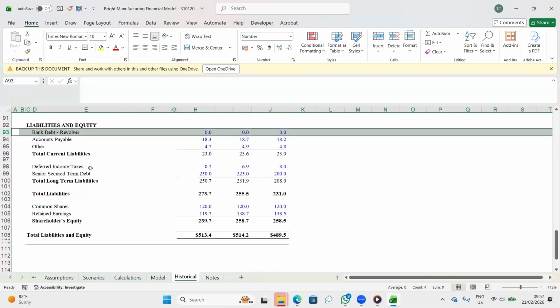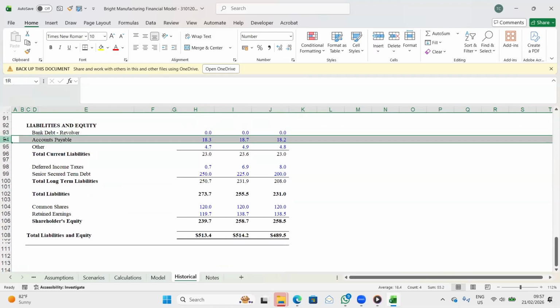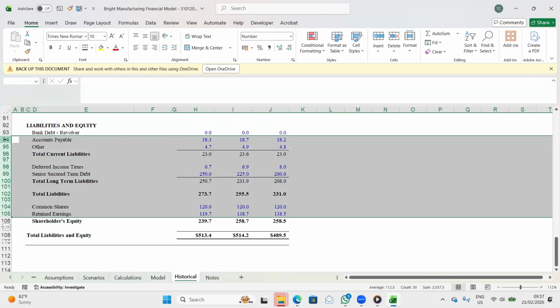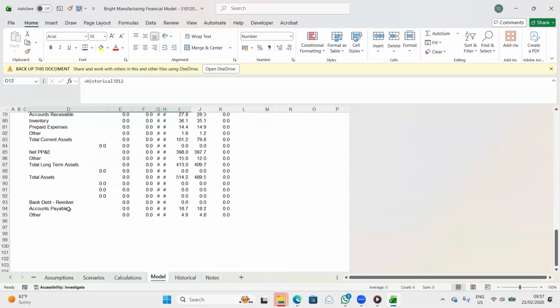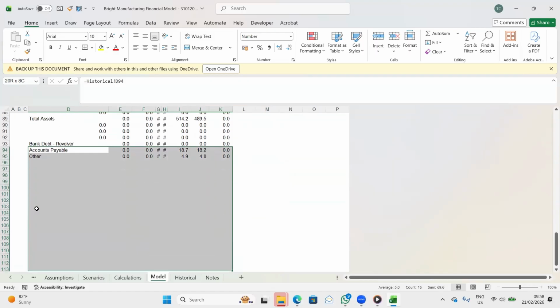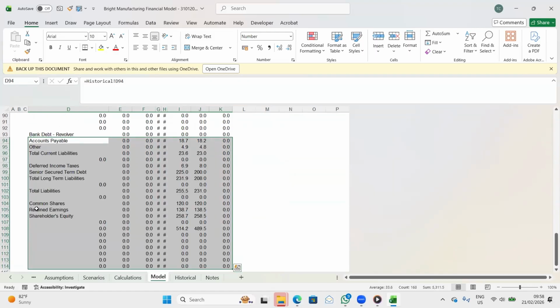So we have some more lines to go. Let's see how many more rows. Just this number of rows. So let's go back to our model. Let's do Control D. Now we have everything.